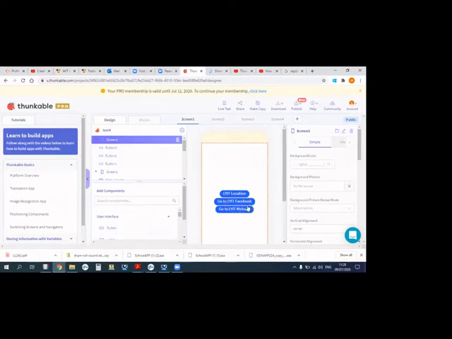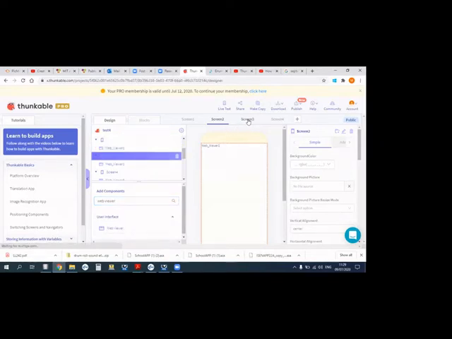So to get this to work, you add your screens and you go to screen 2 and you pull on this device called a web viewer. And you'll see here, I've already pulled it in. If you look at screen 3, I've also pulled in a web viewer, and screen 4, I've pulled in a web viewer.